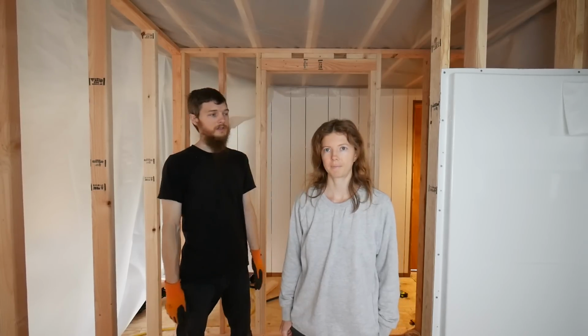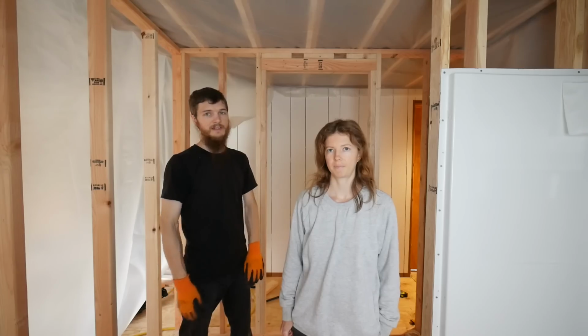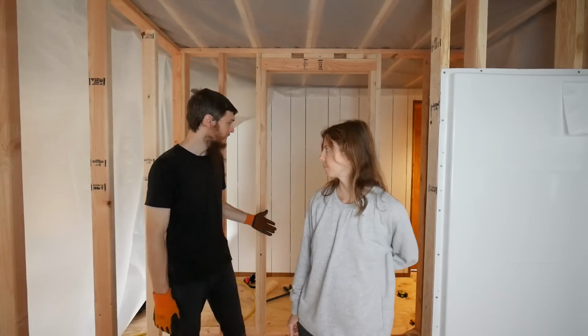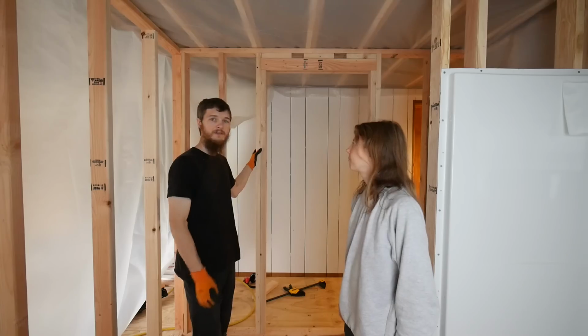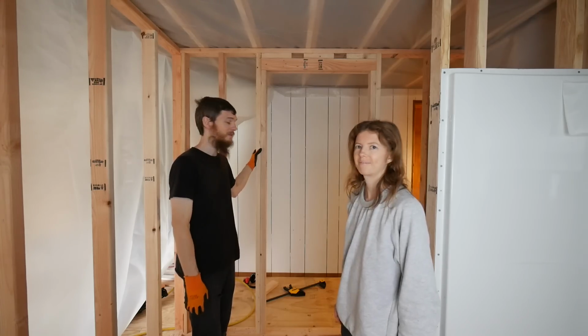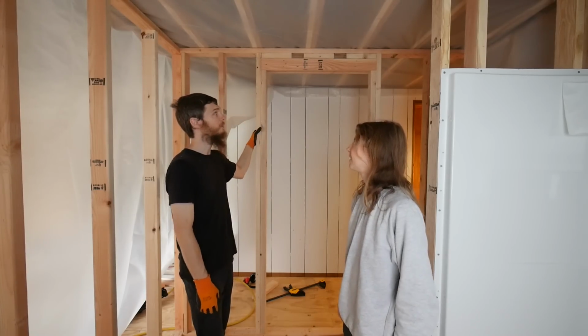So it should go pretty quickly now. Hopefully we won't run into too many more snags. The wall was pretty tough to get in. For some reason my measurements are always too tight. I try to make it loose and it's always too tight. But the clamp worked really well. I didn't tear up the plastic, so I'm happy about that.